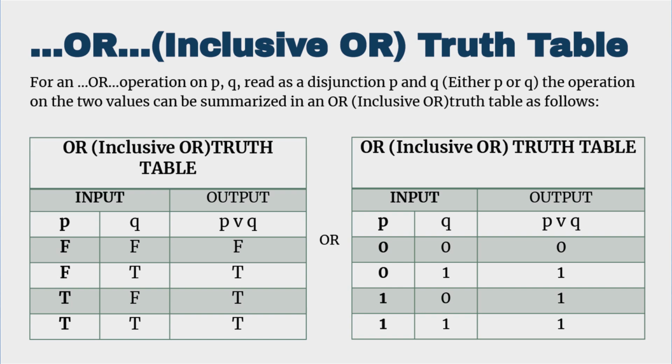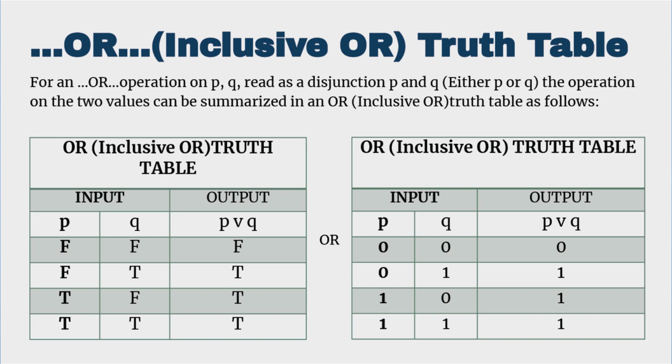For those who know binary, you can represent this briefly. When you combine that in terms of binary, the rows are 0 0, 0 1, 1 0, and 1 1, which actually represents 0, 1, 2, up to 3. Now, on the output, how do we determine the output when an either-or operation is carried out on the truth values?